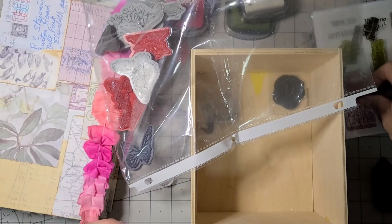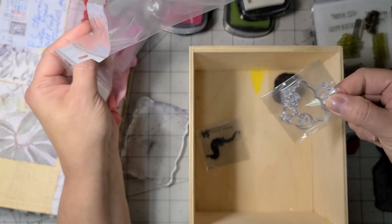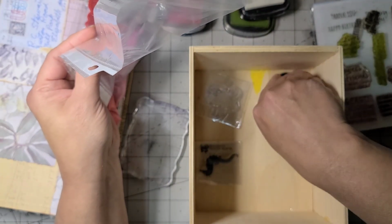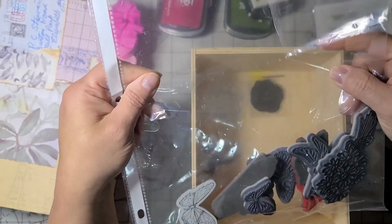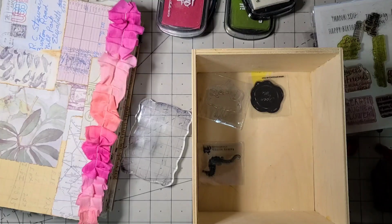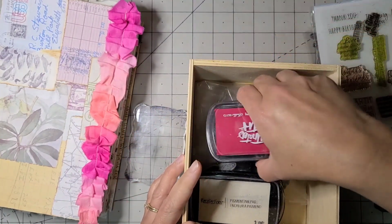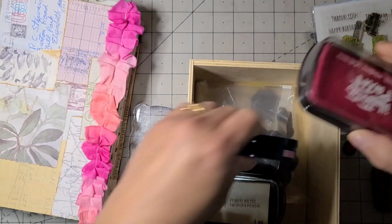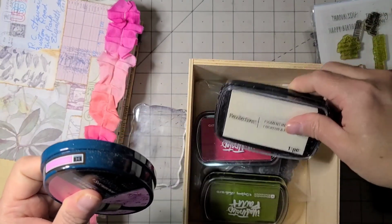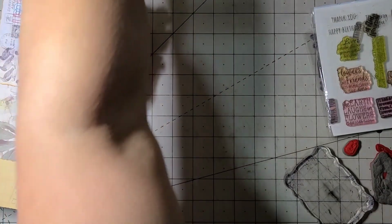All right, so I got some light here. What's this? This is when I had the subscription, but I don't have the subscriptions anymore, so you don't really need to have them. I have plenty of stuff that I can use, and I'm intending to use everything that I have instead. So I don't know what color I want to use, so I'm just going to leave it there for now. I have the other ones too.